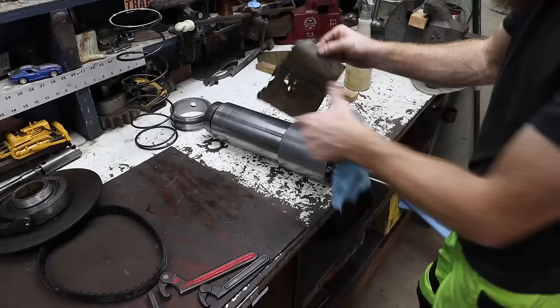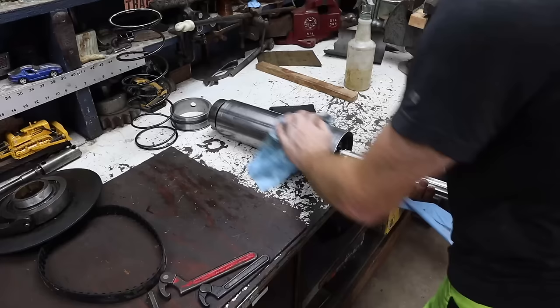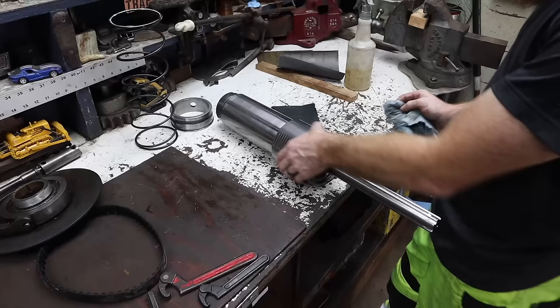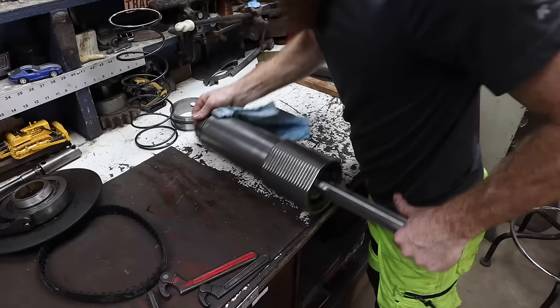So this is 400 grit sandpaper. I'm starting with that. I've got 1,000 here too. Basically, it's so tight. This is the portion that needs to slide up and down inside that barrel. It's so tight, it gets bound up.